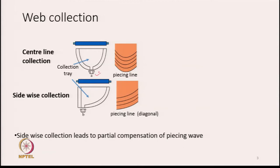The trumpet is A in this case and B in this case. And you see, there are two ways the wave collection can take place. One is called central line collection and the other one is called sidewise collection. In the central line collection, if you look at the diagram, these are the piecing lines. The piecing line of the wave will approach the trumpet the way it has been drawn here. In the other case, if we go for sidewise collection, we call it asymmetric placement of the trumpet, then the piecing line is shown in the lower diagram and you see the lines are diagonal in nature.